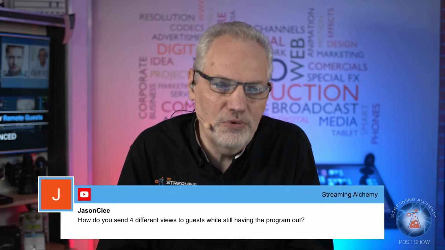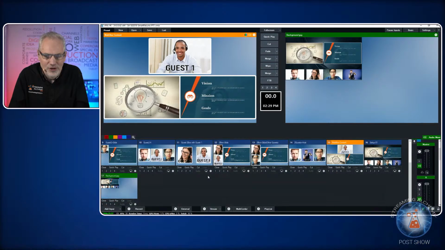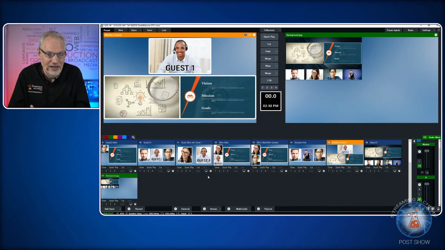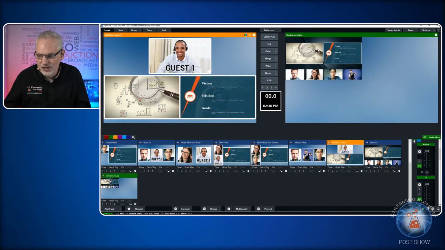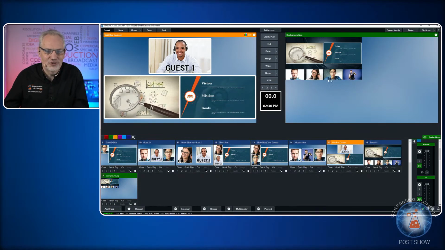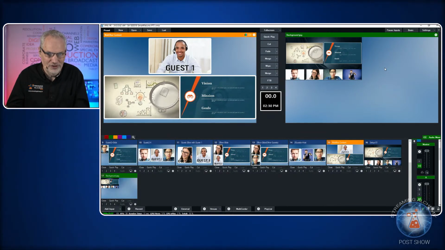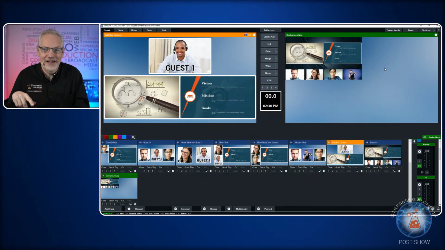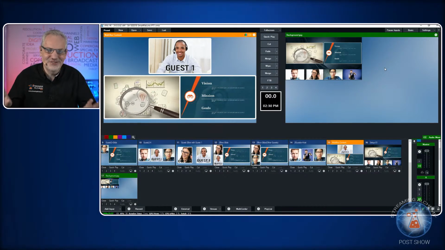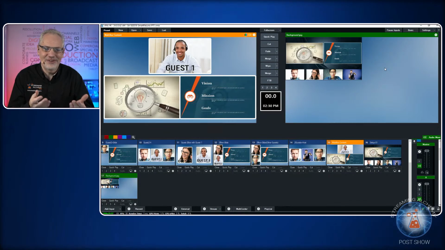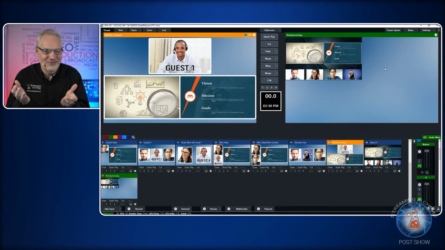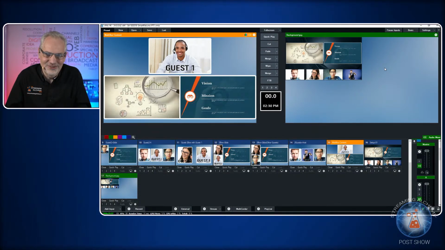So what we will be doing for this is creating basically a multi-view, a layered input with each one of these returns split up into corners. We'll create 4 different returns and put them into 4 different quadrants of a single input. We're going to feed that out an output and take that into OBS. We're going to deconstruct that into 4 different scenes, each of which will have their own NDI output, and we're going to be working with that as the way to handle the returns.